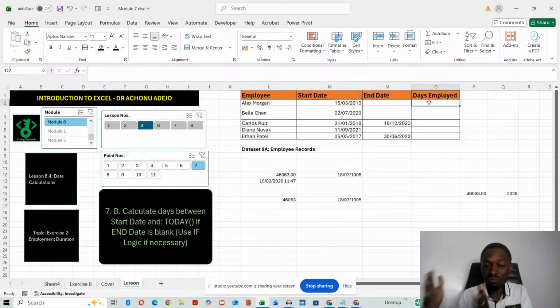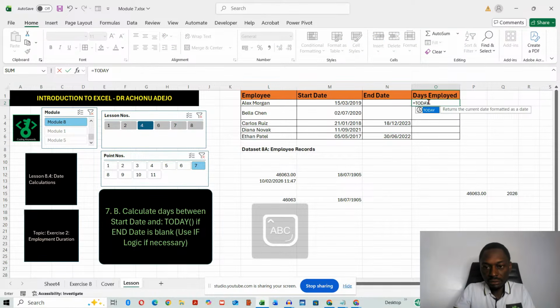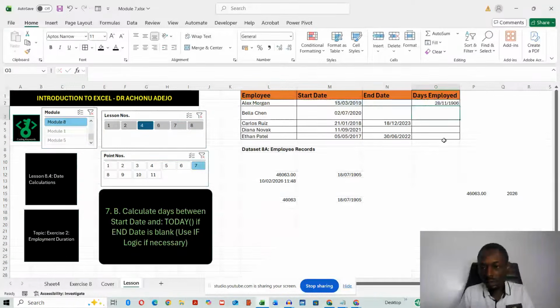We'll use an if function later, but let's just do it manually. In the first case, it's going to be equal to today minus the start date.